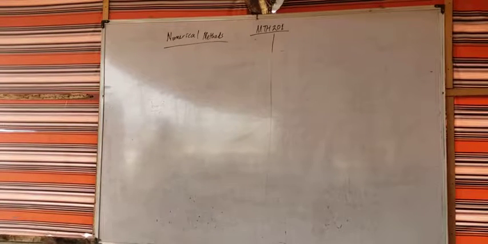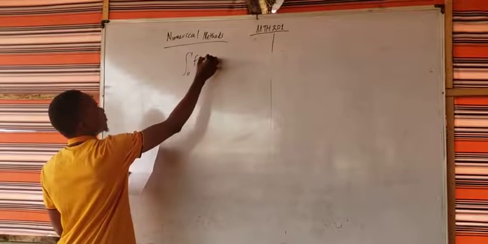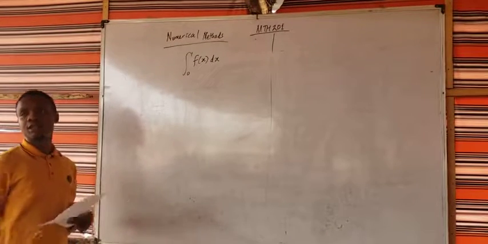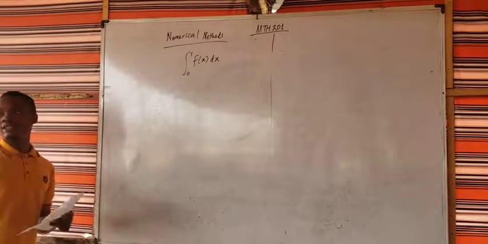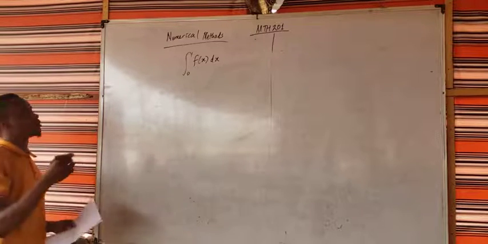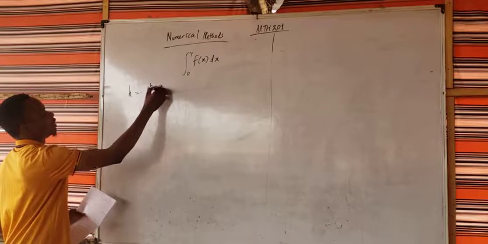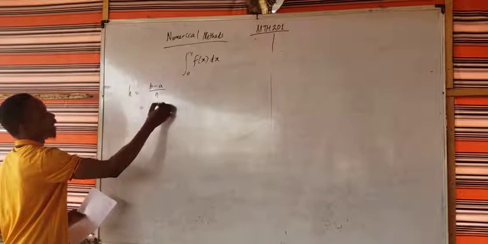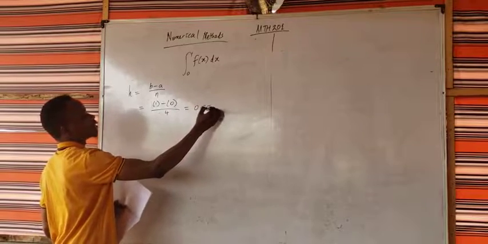So in this case, look at it. They said trapezoidal rule with n equal to 4. Please pay attention. Look at the question, number 8. You want to get the integral from 0 to 1 of f of x dx. So in this case, your a is 0, your b is 1. With Simpson's rule or whatever rule you want to use, with n equal to 4, the size of the interval h will be equal to b minus a over n. This will be equal to 1 minus 0 all over 4, so this is 0.25. That's the size of the interval.